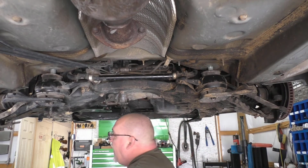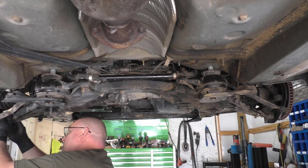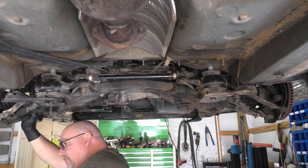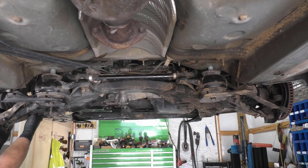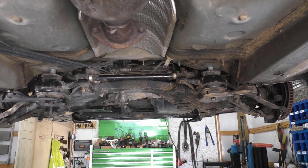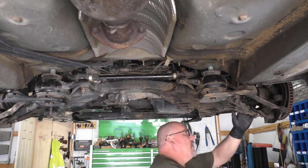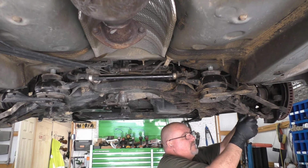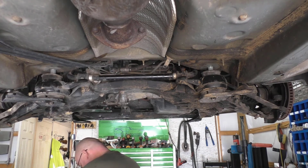Before we do anything else, of course, I'm going to put my bottom end back together right quick. Don't get forgot, and then later on we're gonna have to fight it. Put your bolt in first, then start the nut. Yeah, 17 or 19, can't remember. 17.